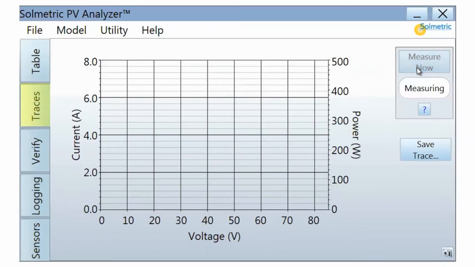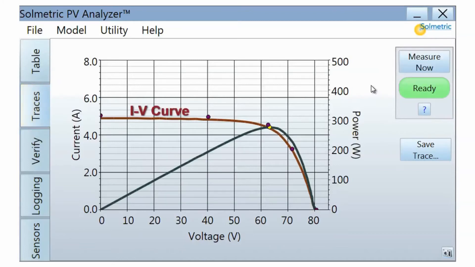The Traces tab shows a plot of the measured IV curve and PV curve. The current voltage curve, or IV curve, is drawn in red and uses the vertical axis on the left side of the plot. The shape of the IV curve predicted by the performance model is represented by five dots.